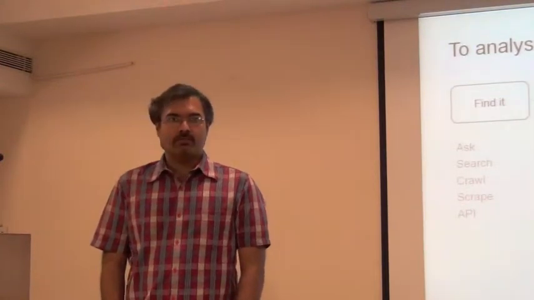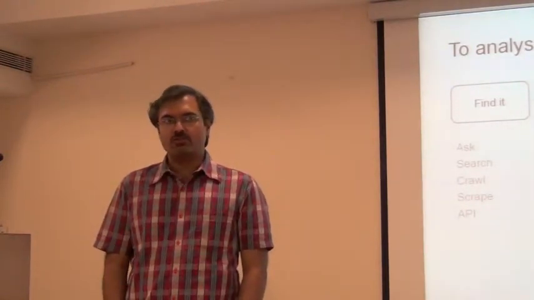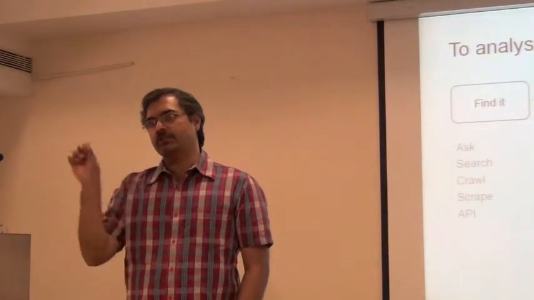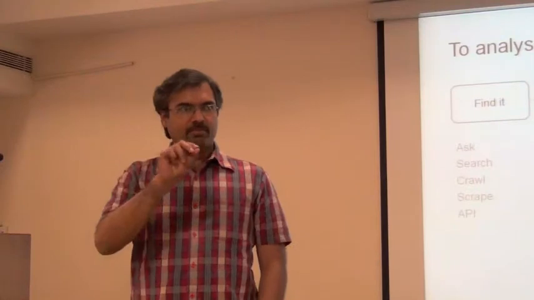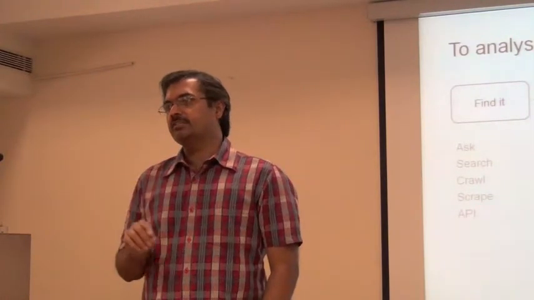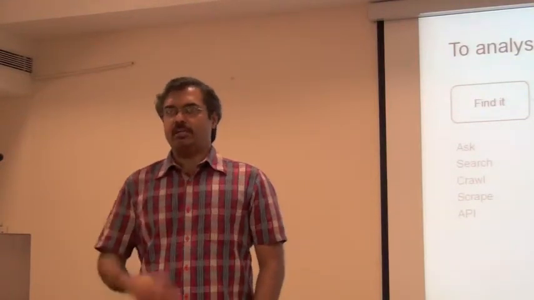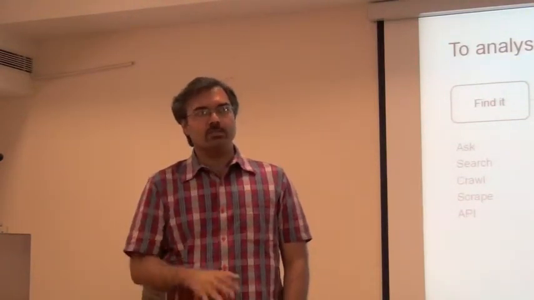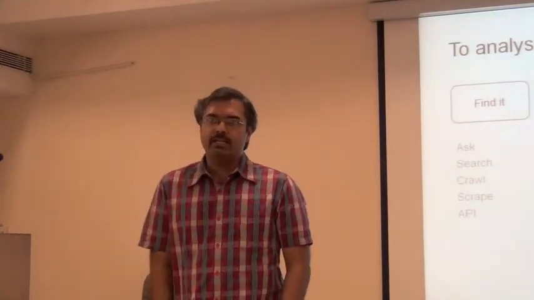Sometimes the data isn't in the form of a table. It's just all over the place. It's maybe a list of items. So if you had, say, a list of movies, the first line may be the movie title, the second line may be the director's name, the third line may be the list of actors, the fourth line may be the year of release, and then the next line will be the next movie. So it's not quite the same kind of structure. So you have to convert it into a format that is more usable, more structured. And that's part of what scraping does. You could do this manually, line by line, or you could try it automatically.